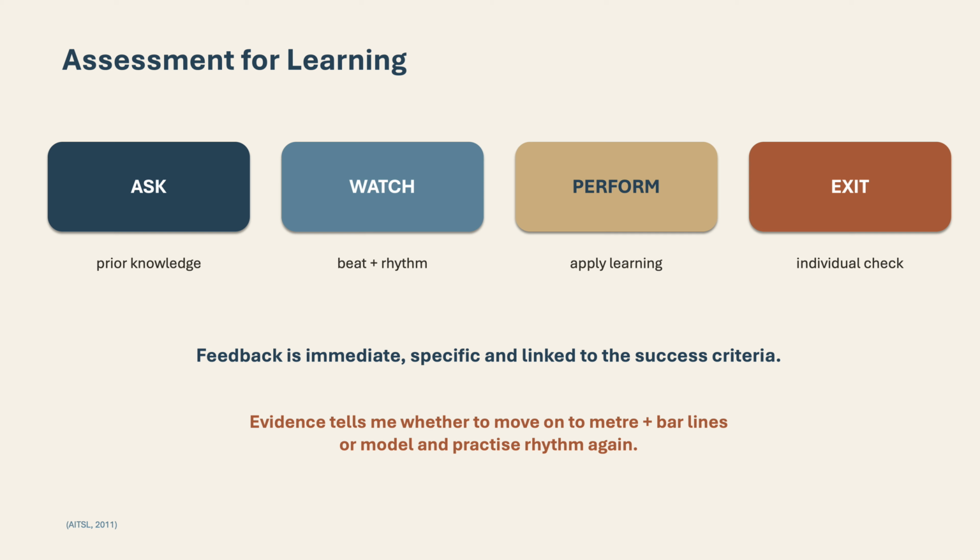Formative assessment occurs throughout the lesson. At the beginning, questioning and observation help me identify prior knowledge. During the rhythm and echo practical activities, I listen for a steady beat, rhythm accuracy, and understanding of note values. Feedback is immediate and specific. For example, you kept a steady beat. Now try to make the quavers more even. This gives the students clear information about what they are doing successfully and what they need to improve. Churchill et al. 2019.